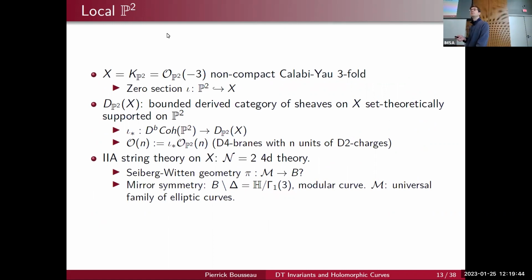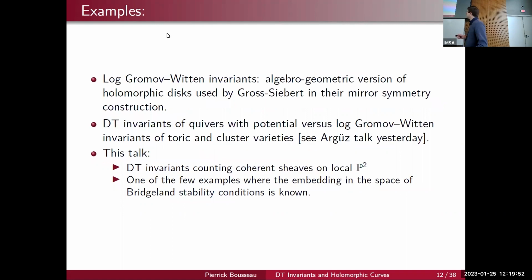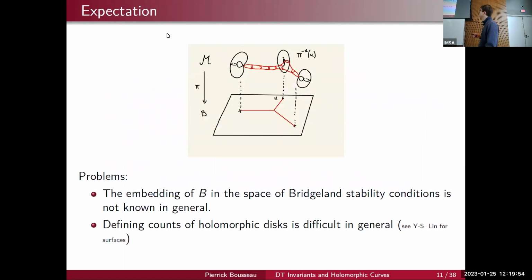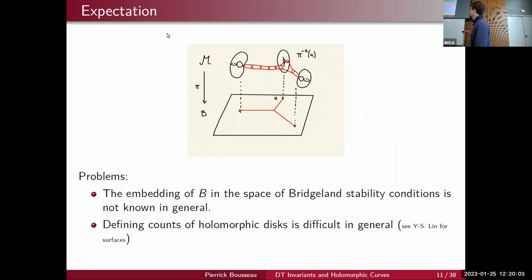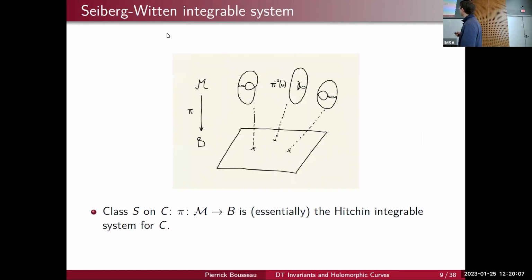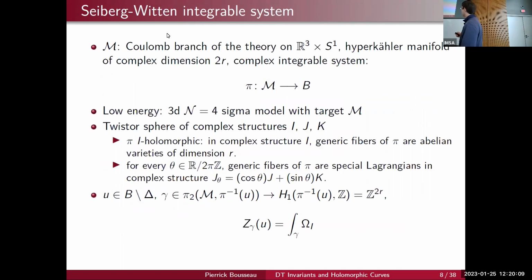I understand these tropical pictures in the base, why they are supposed to encode holomorphic curves. But what's the meaning in the stability condition? Like, what's the meaning of a straight line in the space of stability conditions? Yeah. So it's related to these attractor trees, and maybe one way to describe them is in terms of saying that there are gradient flow lines for the absolute value of this total charge.